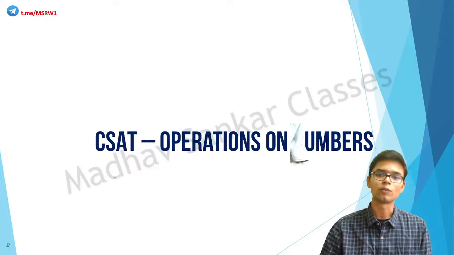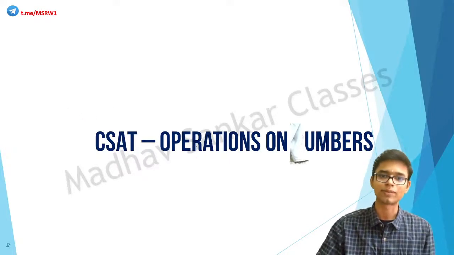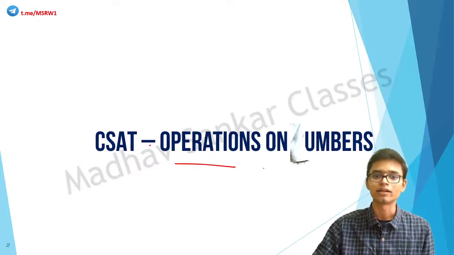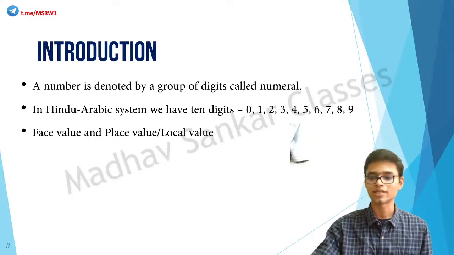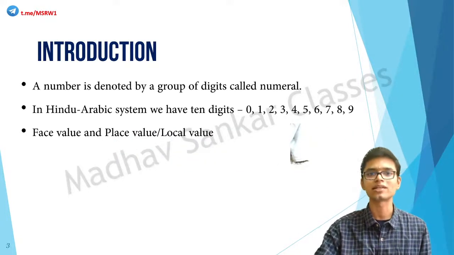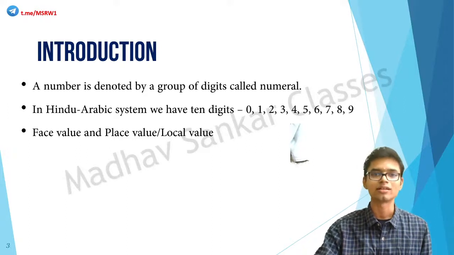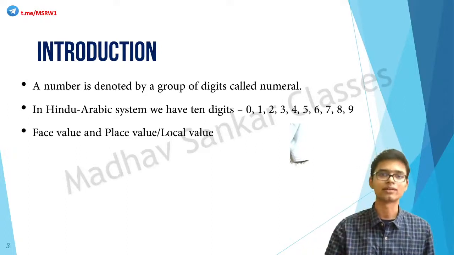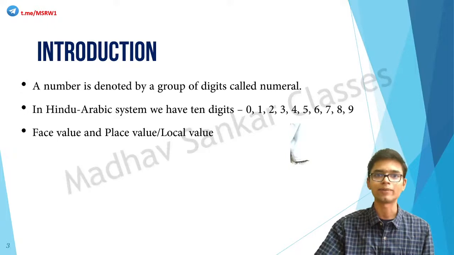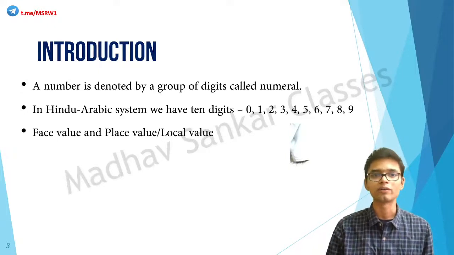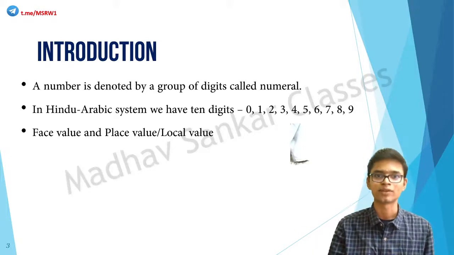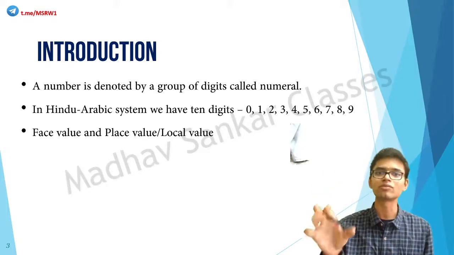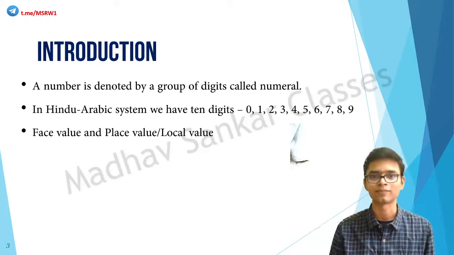So CSAT, operations on numbers. This is part 1 of operations on numbers. Before beginning, let me just remind you, in the previous lecture, there was one question in which the methodology I used was slightly wrong. I had mentioned it in the comment section and in my Telegram channel. So I will be doing that question also today, but towards the end of this lecture. Why? Because that question deals with whatever I'm going to be teaching you today.